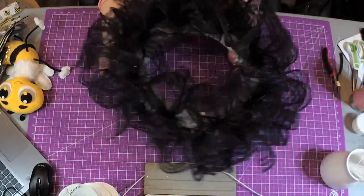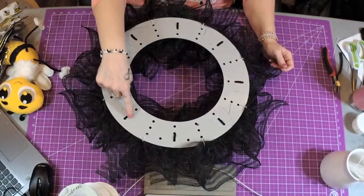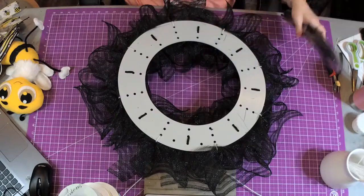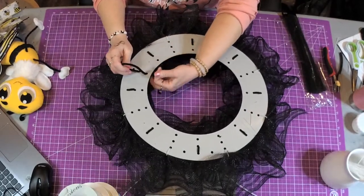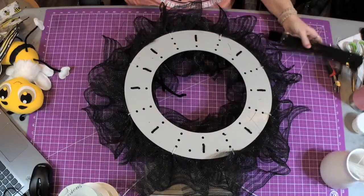Alrighty, there we go. That's row 1 to 1.5. Okay, now we're going to put some pipe cleaners in right here. So every other row. For the center.